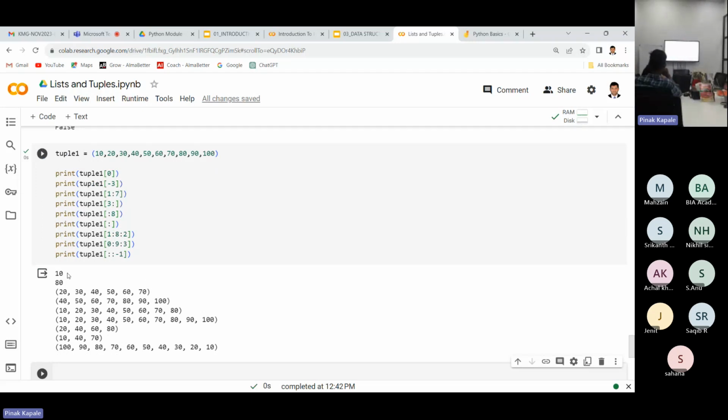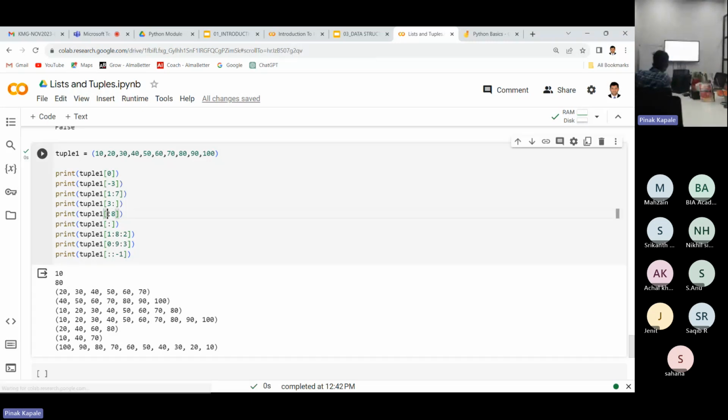0th element 10, minus third element 80, 1 to 7: 20, 30, 40, 50, 60, 70, 3 till last, from the third till the last. Zero, we don't pass anything in the start position. By default it takes from the start, right?